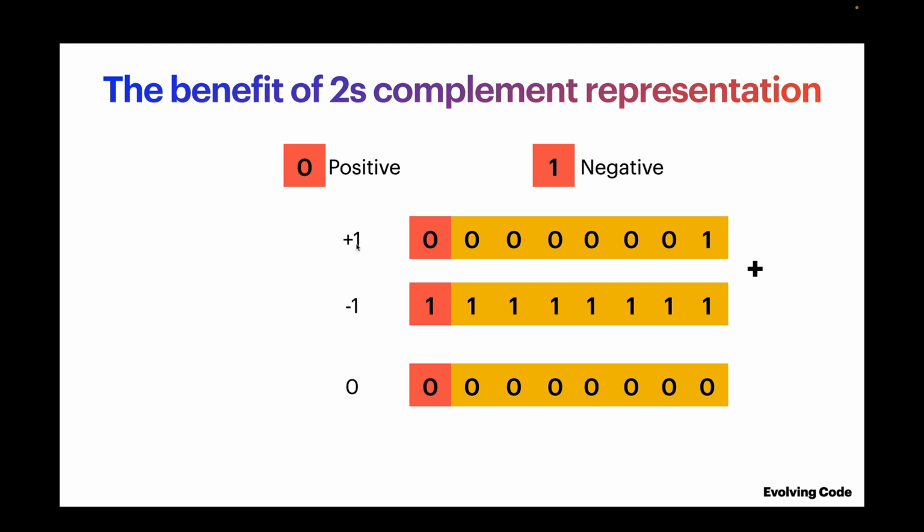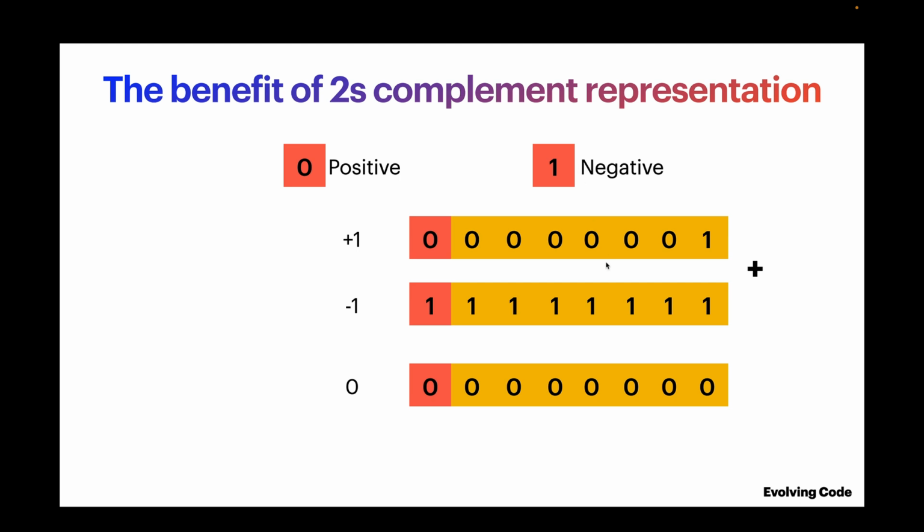If you take the numbers plus 1 and minus 1 and add them, we will get 0. You would see we have already seen the representation of plus 1 earlier. We just saw how to represent negative 1, which is all ones. Now if you add these numbers, 1 plus 1 will be 0 with carry 1, then add that carry to the next bit, and it will become 0. Keep on adding with the carry, and finally you add to the most significant bit and get 0 with carry 1. We don't have to worry about that carry. Now every value is 0 here, which means we have the representation of 0.